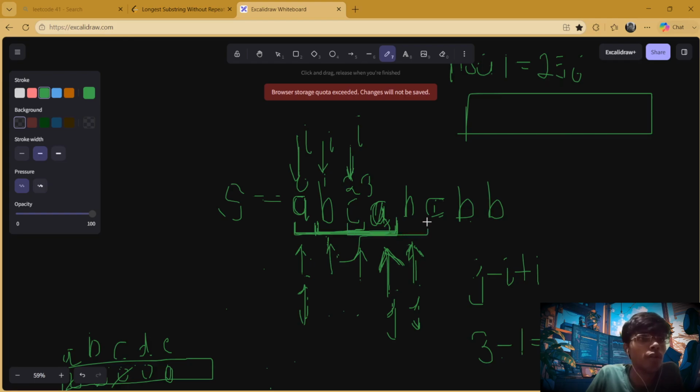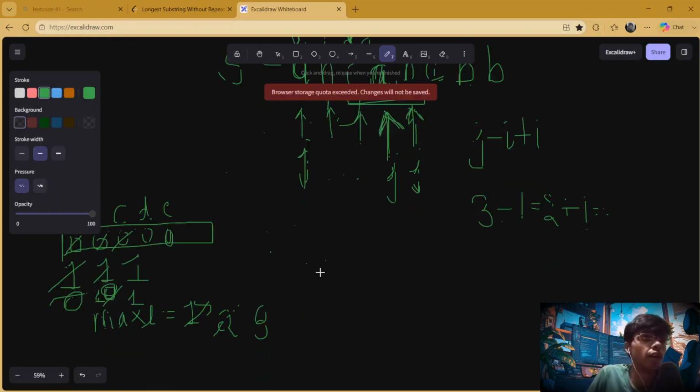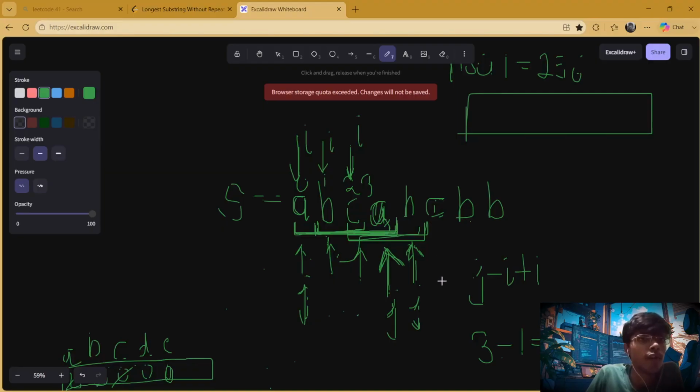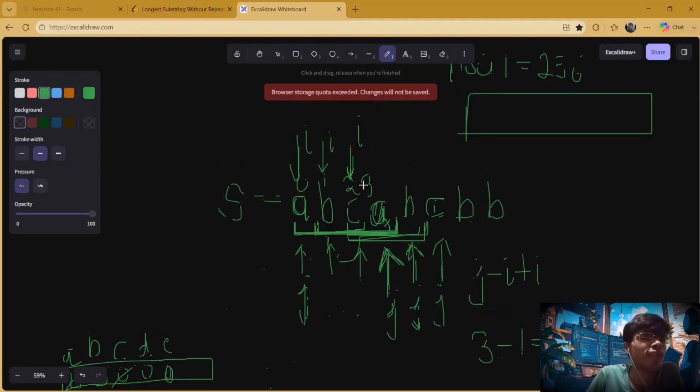So it will be this CAB, basically. So it will be 3 again. Now I will jump up to C here and then I will see, was C marked before? Yeah, C is marked before. So who will remove it? I will remove it.